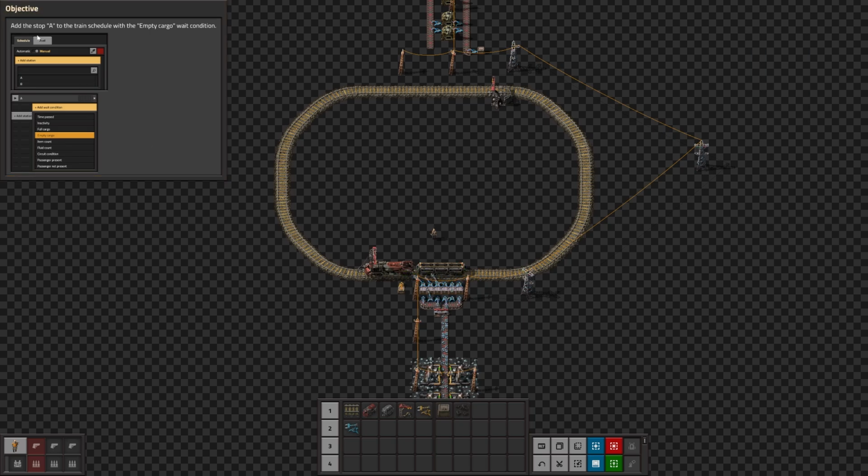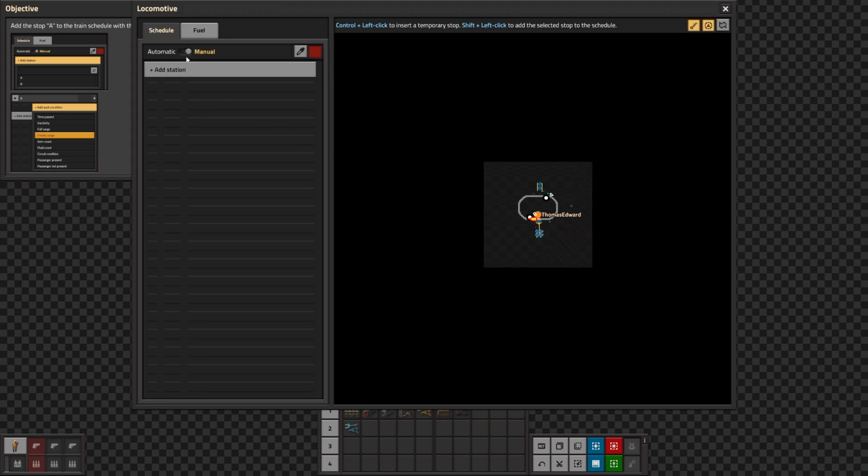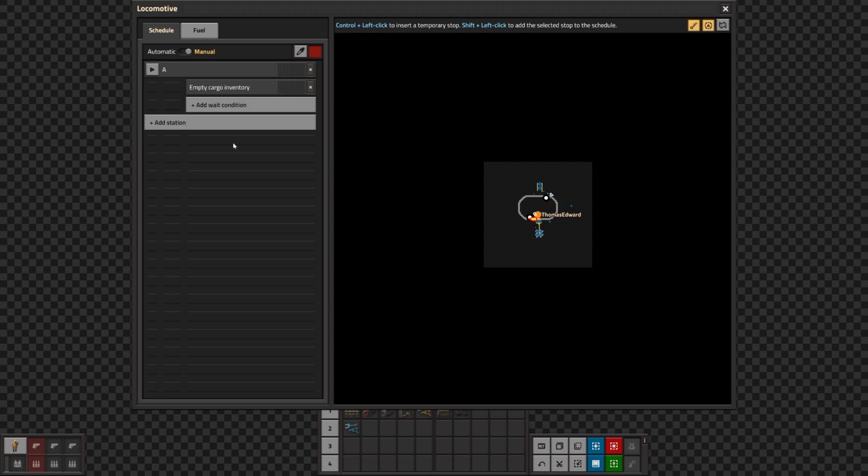All right, add the stop A to the train schedule with the empty cargo weight condition. Okay, so let's click on the train and let's add a station. And it says add stop A to the train schedule. Okay, and then the weight condition is going to be empty cargo, right? We're going to be emptying the iron ore and turning those into iron plates. So empty cargo. Okay, set the train to automatic mode.